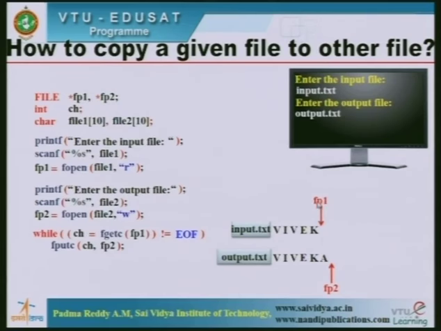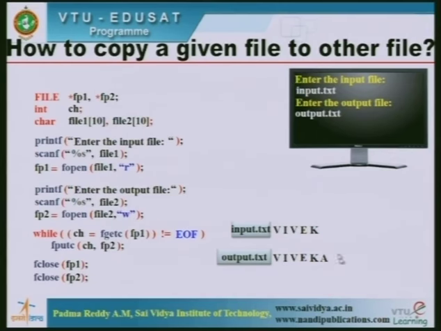And now tell me, where does the input file pointer point now? End of file. And that end of file will be copied into which variable? ch. Now ch contains end of file. Is EOF not equal to EOF? It is not equal; the condition fails. So what will happen? Control comes out of the while loop, and let us close fp1 and also close fp2.